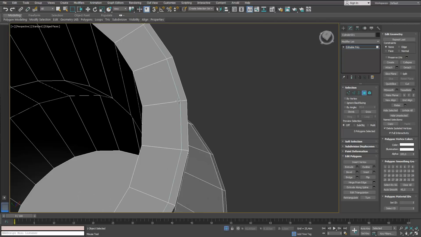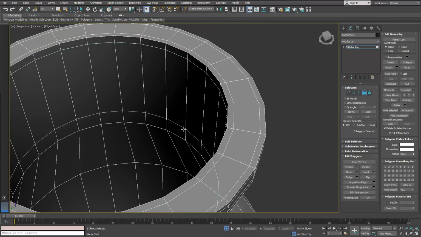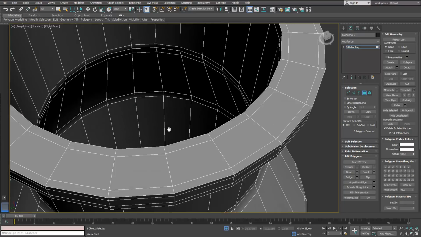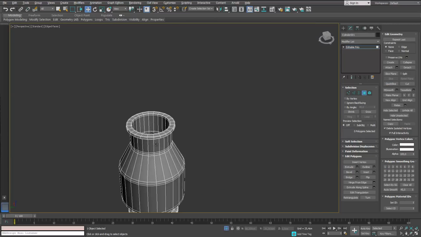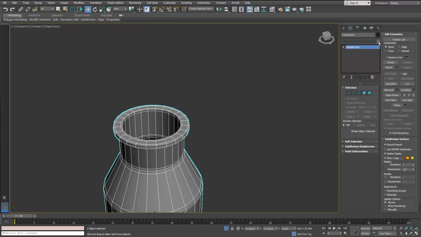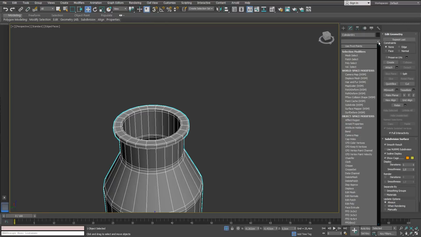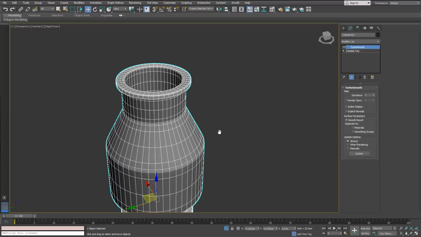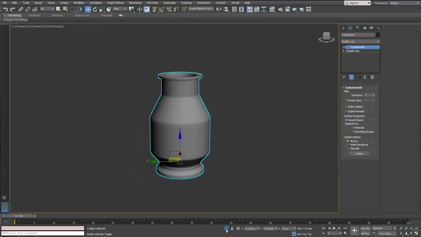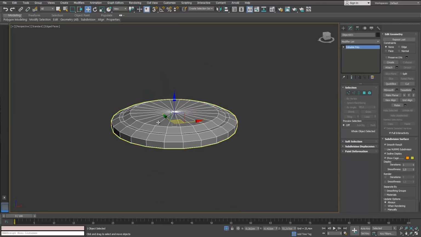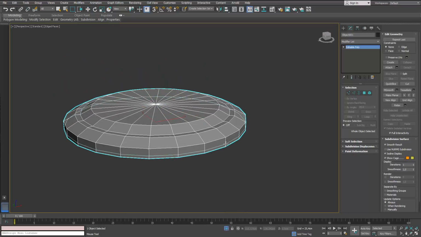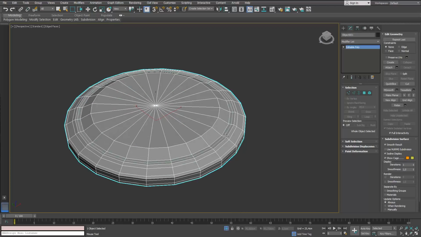Alright, so now we're gonna isolate this main piece here because we want to see inside, and do the same thing that we've done from the outside. Okay, so things look smoother than before, but right now we're going to continue working on the cap here because it is necessary that we apply this technique to all the pieces.